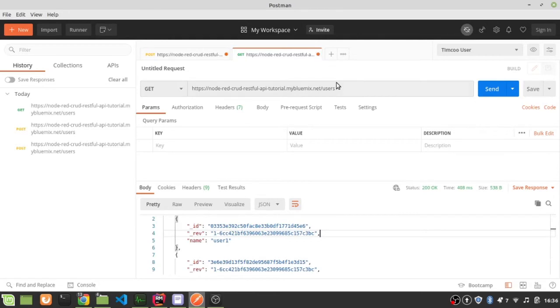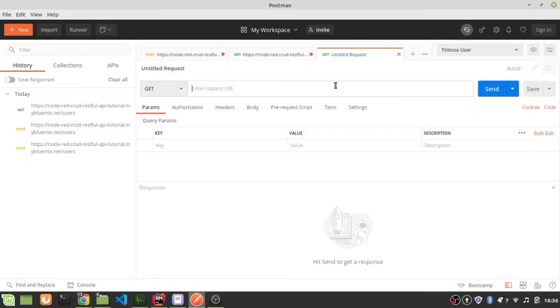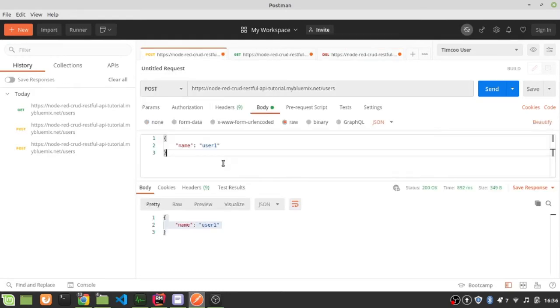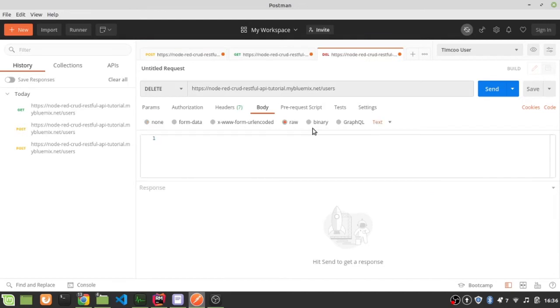So let me create one more request, /users DELETE method. The body will be, let me get this one here just to help, raw JSON, underscore ID.